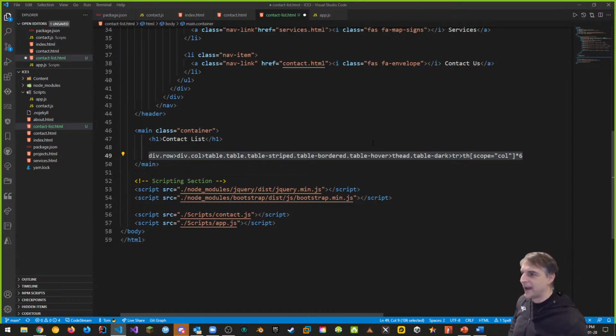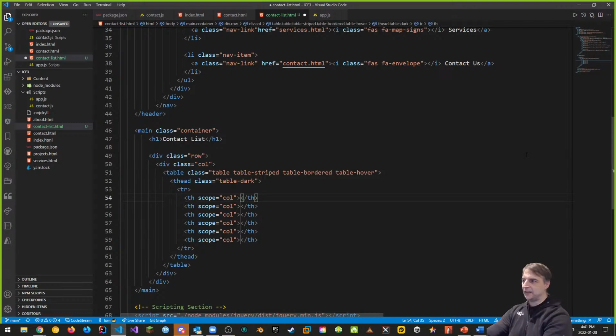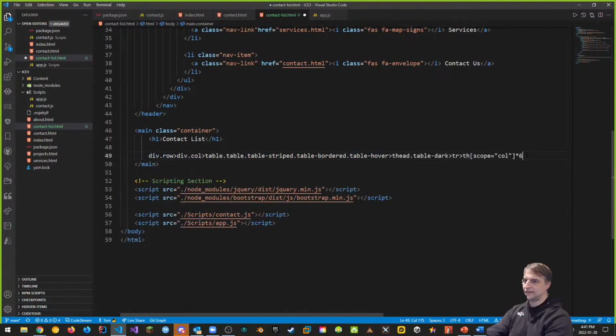So notice here, I have a table head, and I've stopped at this point. I said t-head, and in the table head, I have a class of table-dark, and it gives me this thing. And if I press tab, or complete it, it does this. Let's keep going. Let's add more to it.